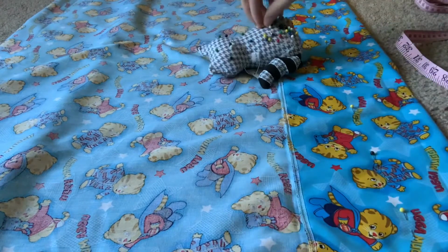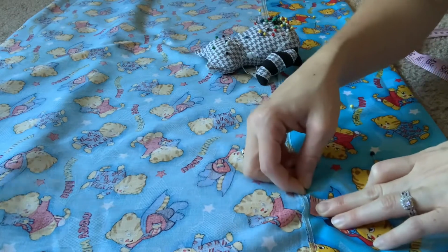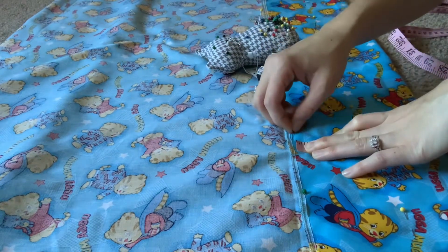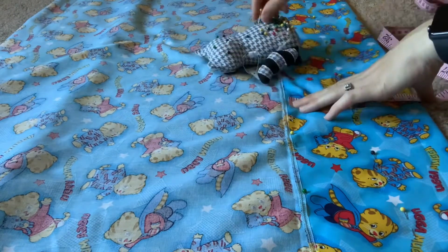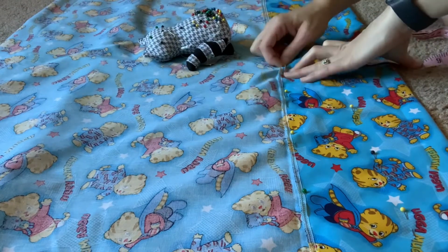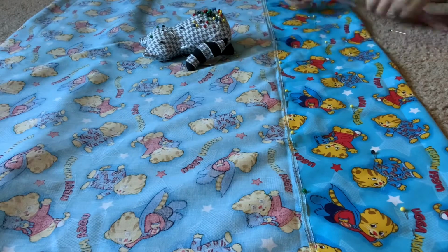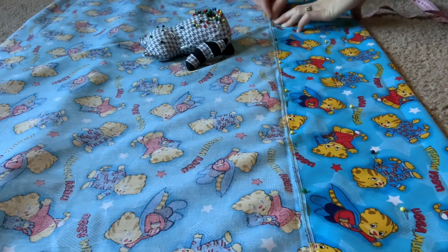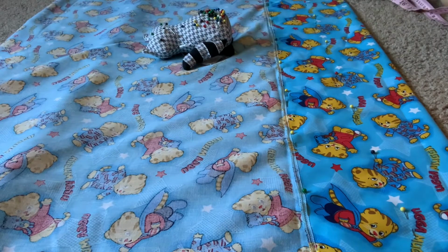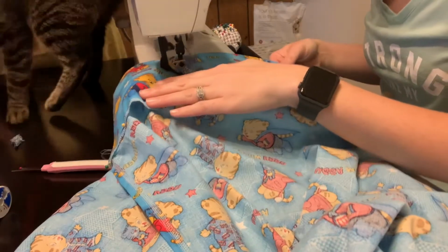Once you're done pinning your 3 inches inward, we're gonna go ahead and pin the other side down. Alright, so now we're gonna go ahead and start sewing both lines where the needles were.